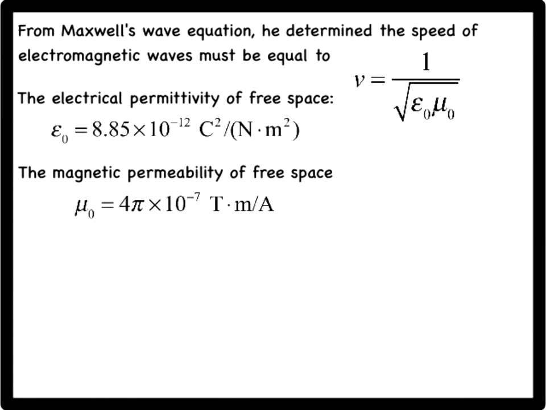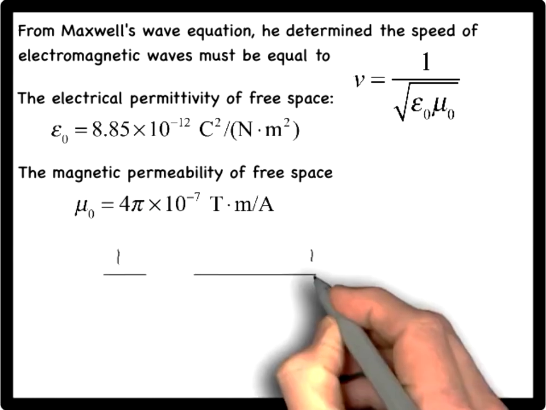Originally, epsilon naught was introduced in section 18.5 as an alternative way of writing the proportionality constant k in Coulomb's law, where k is equal to 1 over 4π epsilon naught, and hence it plays a basic role in determining the strengths of the electric fields created by point charges. The role of mu naught is similar for magnetic fields. It was introduced in section 21.7 as part of a proportionality constant in the expression for the magnetic field created by the current in a long straight wire.